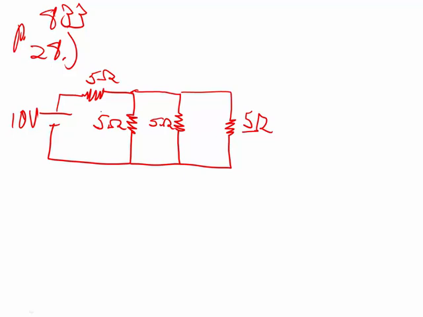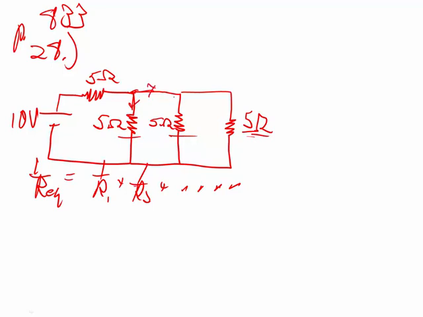Notice this one's in series, but notice these three are in parallel. Notice how they are all parallel to each other. Well, we know that for a parallel, 1 over REQ is equal to 1 over R1 plus 1 over R2 plus and so on, however many you have. So notice we've got three in parallel here. How do you know they're in parallel? You have alternate pathways for current to flow. You see that right there?